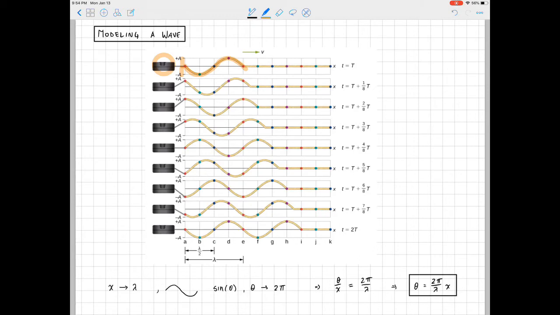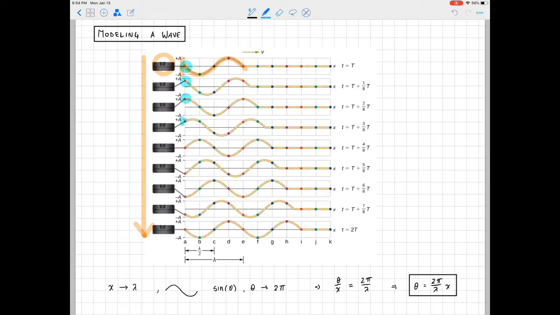And so as we go down this figure, time is increasing. Each figure represents a time step of 1/8 of the period. So once we get to the bottom, going through 8 intervals, we'll have gone through another period of the wave. So if we focus on this portion of the rope that's connected to the oscillator, we can watch as time goes on what happens to the position of that piece of the rope. Now, initially, that piece goes up. It goes up to some maximum height plus A.